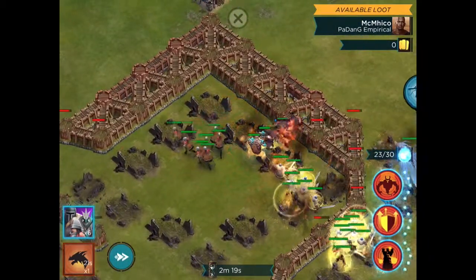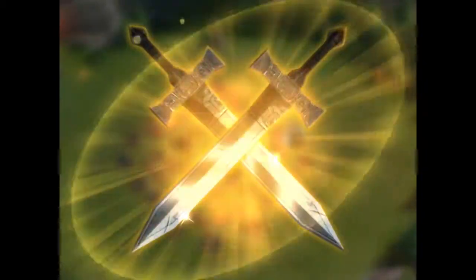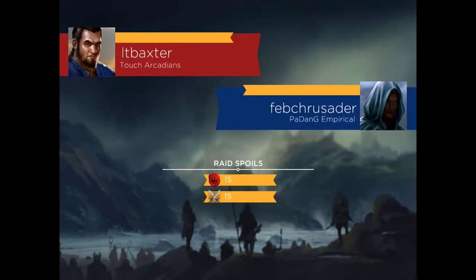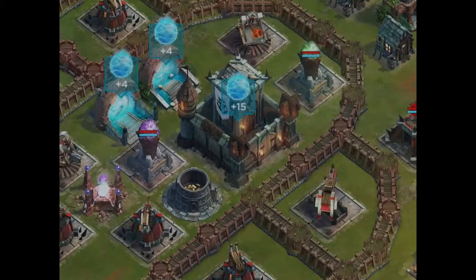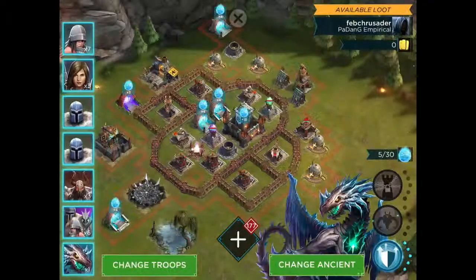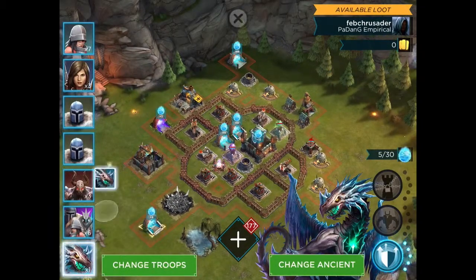Solric is the first one that every new player gets within the game, so he's a good starting one to get. And basically, all the ancients really are pretty equally balanced in power, and so it's not that one is any better than the other, but situationally they have their uses.